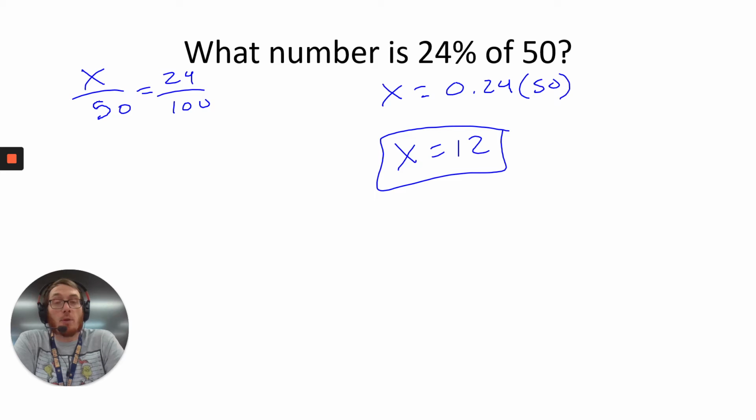Okay, I'm going to set up both versions on a lot of these. So what is 24% of 50? That would be x out of 50, because I don't know what I got on the test, equals 24 out of 100. Or x equals 0.24 times 50. If you're using the proportion, it's always cross multiply, so I don't feel like I need to keep going over that in detail every time. For the equation, you take the percentage and make it a decimal, and then times the whole, and that will get you the part of 12.